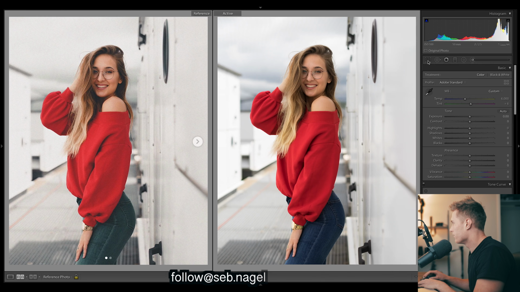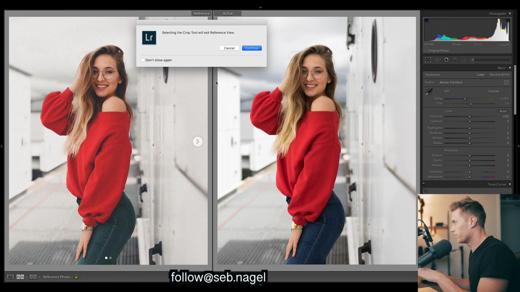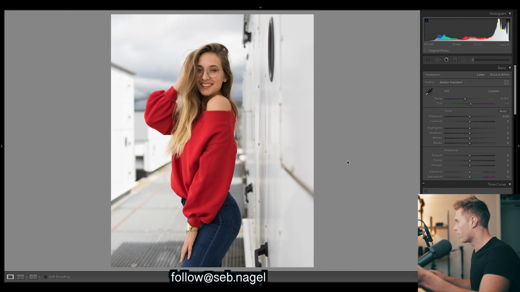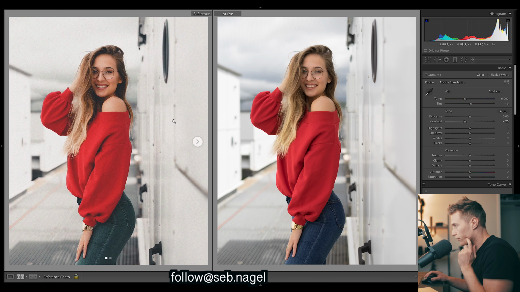Okay, to start this edit, I'll just show you guys the cropping. So what we've done is straightened up the horizon there, so you just followed this building and then went 4x5 for Instagram. And if we just go back to where we were, right, so let's get into this one. Let's drop some contrast. Let's get our reference image up.